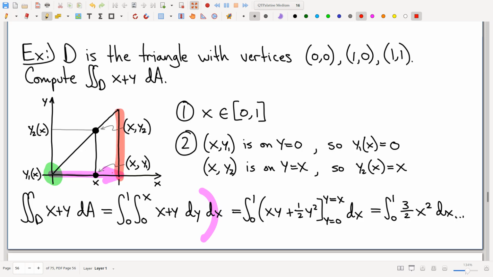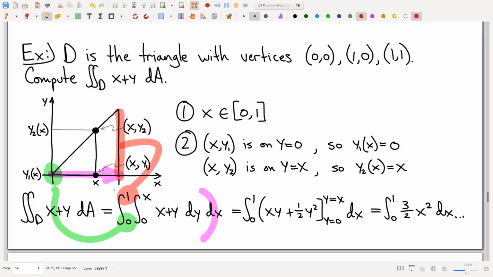And now you can look at your picture. Sometimes it's just easy from the picture. This is what I'm going to call a freebie. A casual glance, I can see exactly what the x bounds are because I know exactly where these two starting and stopping points are. Just looking at the picture, the starting value of x is clearly 0, because it's at the origin. The origin has x equals 0. And the ending value of x is where x is 1. How do I know that? Well, because the coordinates of these points were given to me. And the x coordinate of that last slice is where x is 1.